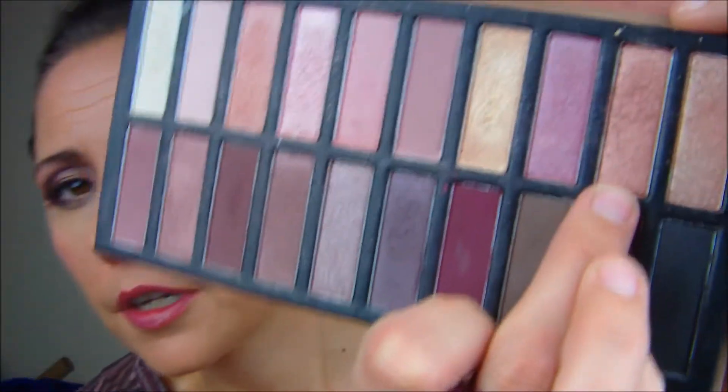I'm going to be using my Revealed palette that I got from Bath and Body Freak, Miss Stephanie. I love this palette — I use it quite often. I'm using one of my brushes that I got from my VIP palettes from Urban Decay — I believe this is the Vice Tube. I'm going to take this beautiful shade and go over top of that base we just put in.